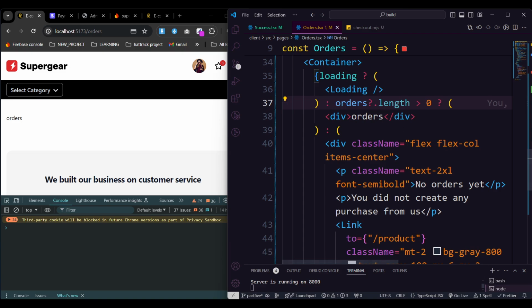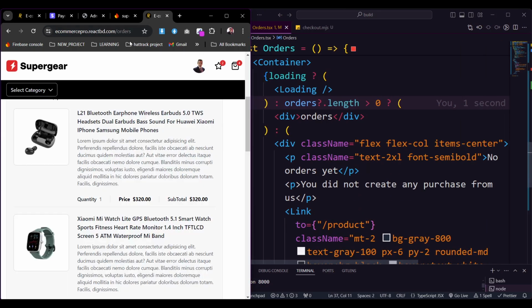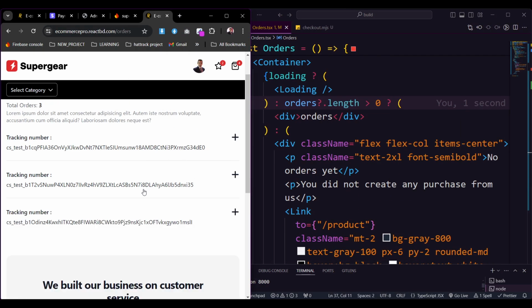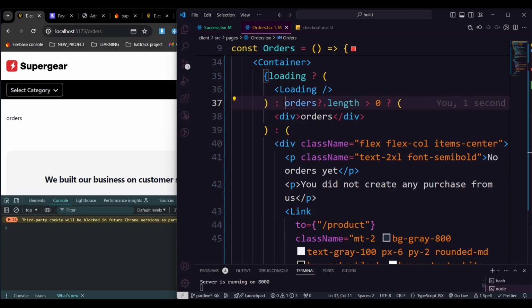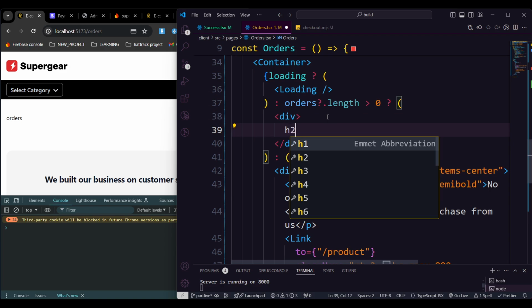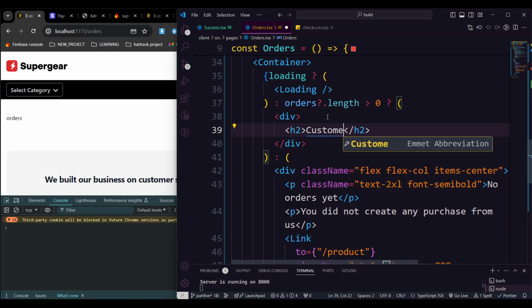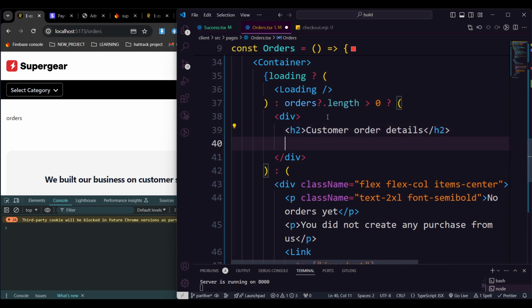So now in that orders, how I want to show the orders, remember we already have a demo, so that's the way we want to keep the orders. Now to create that, first thing first, let's go here in that div, and I'm going to make one h2 tag which is going to say customer order details, and a p tag should be customer name.